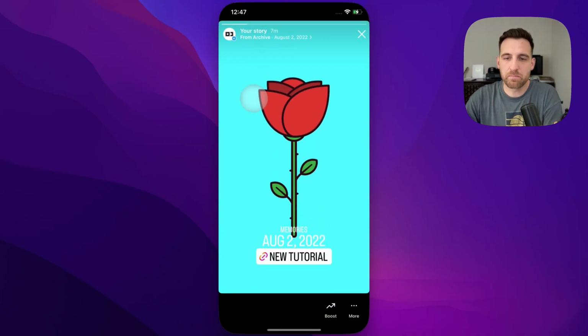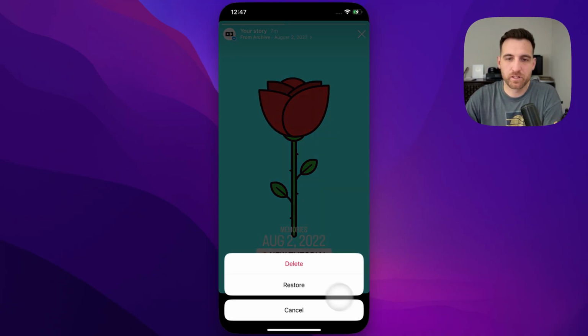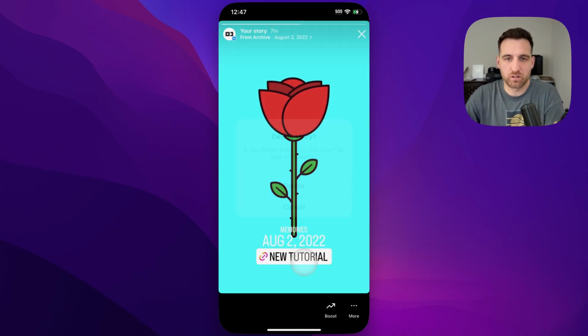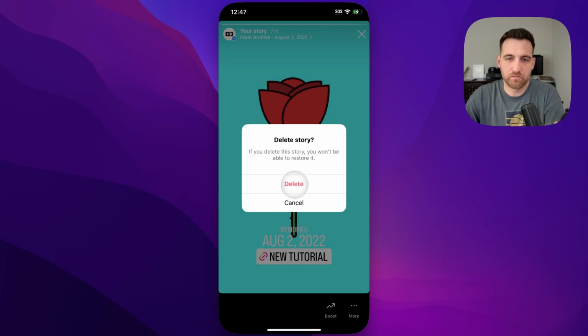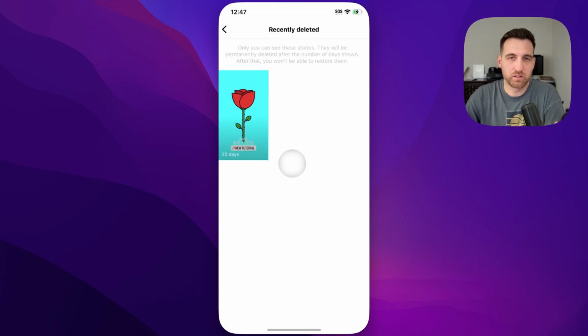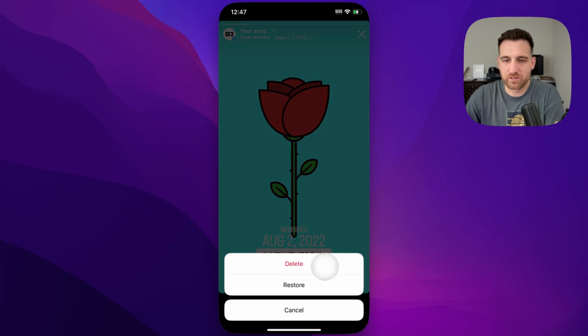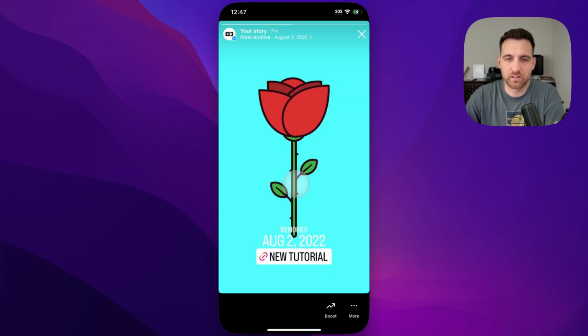However, if we tap on this, we can actually go to more. And even though it feels like we've deleted this a million times, sometimes we accidentally delete things. So this is a saver and not a hassle. But in this case, we want to permanently delete it. So we're going to click that delete button and we won't be able to restore it now. And we click delete on that. Now, of course, I didn't tap on that for some reason, but we're going to tap delete and delete again.